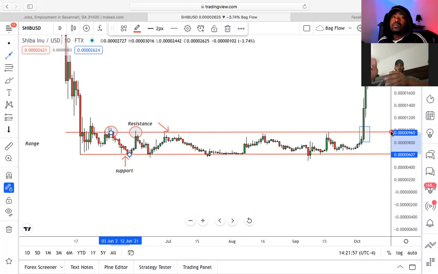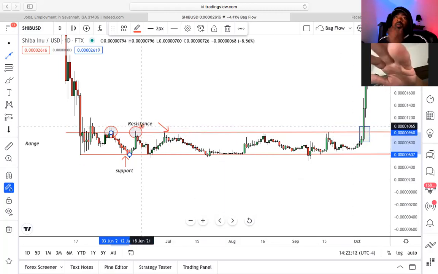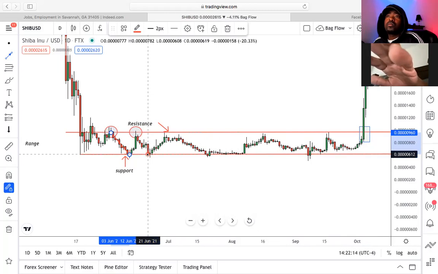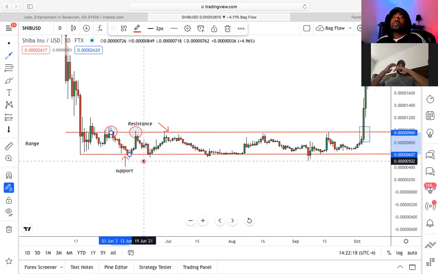Because there's a lot of potential with the market. It's just a matter of you taking the time to understand what you're dealing with, how it works, and utilizing all the information and tools that you have access to. It's just really simple as that. So, seeing that we have these two areas of price identified, okay, I also call this a range. A range is something where the market is stuck between two price points and it's struggling to break either through the resistance or the support.